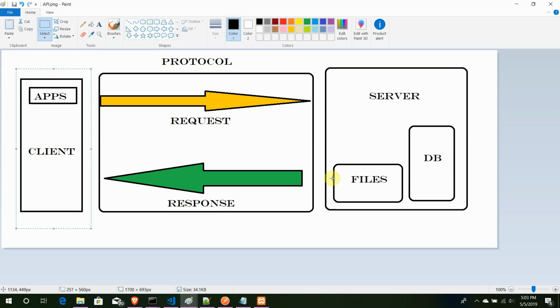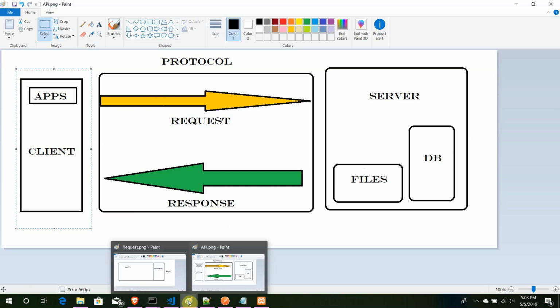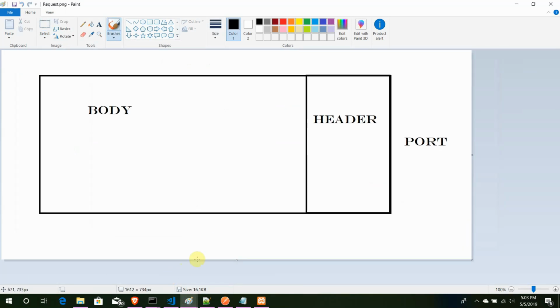Looking further at this request, it has to have some standard format, but I'm giving a very high level overview. The request that we'll be sending to our server would be carrying two parts primarily, a header and a body. The body would sometimes contain data or a request that you want to fetch.